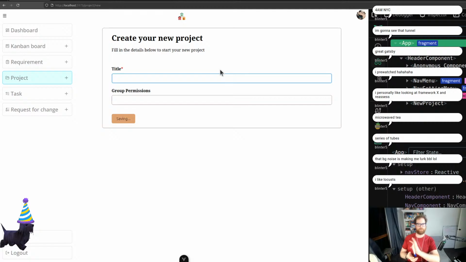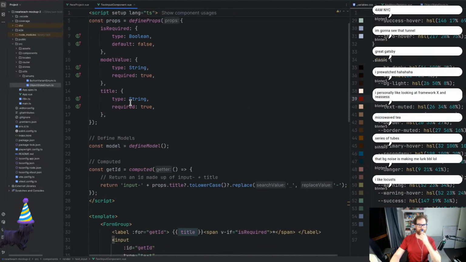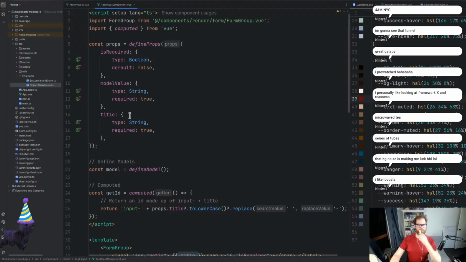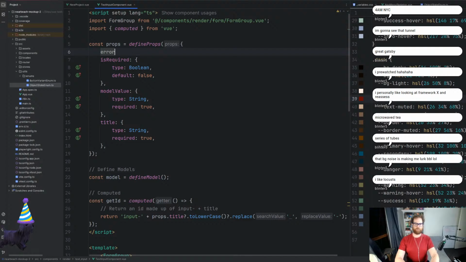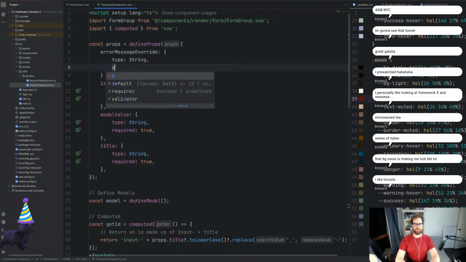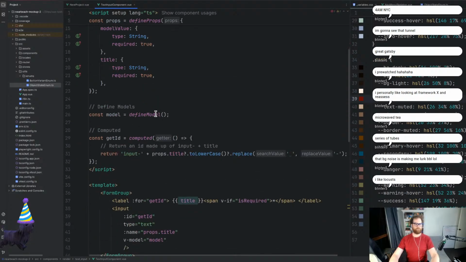So what we could do in this sort of case is, in the text input, I'm going to have an error message override. That's going to be type simple string, required is going to be false, default is going to be nothing. All right, easy. And we're happy with that.